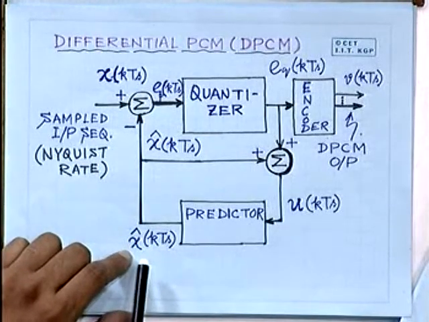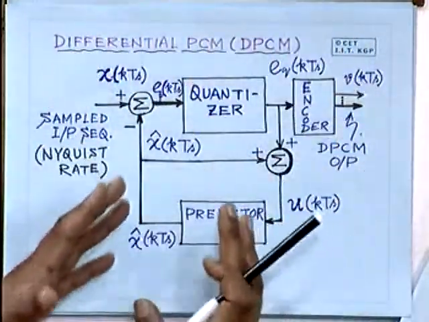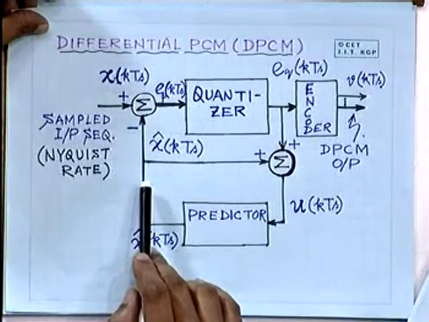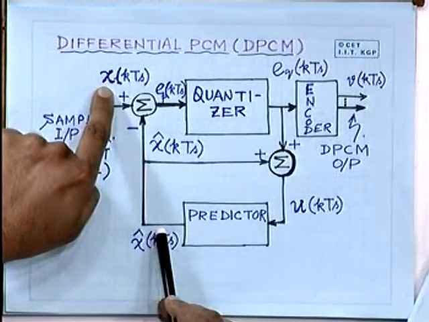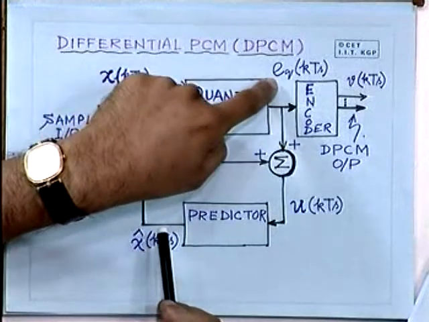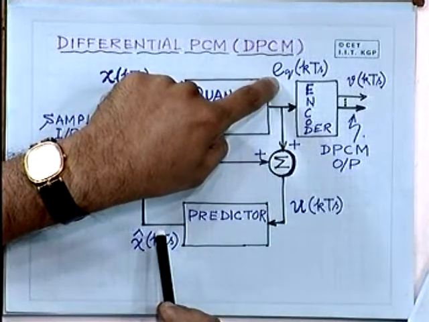But the point remains that if you are implementing this whole thing using digital devices, at some point of time you would like to quantize this again, but this quantization level you have to decide. If you consider more number of levels for representing this X cap, then you are targeting to make this EP very, very small, very close to zero. So that's more of a design issue really. The point here is that because the X cap KTS need not be a quantized one, it should always try to catch up XKTS. So what is quantized is EQ KTS.